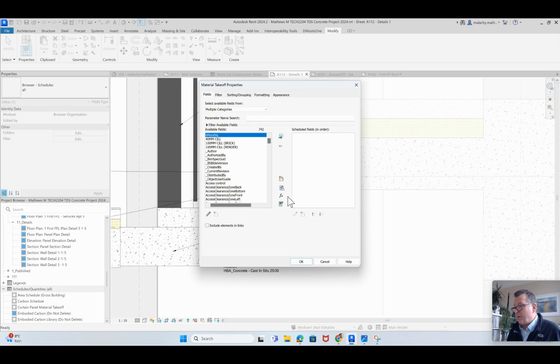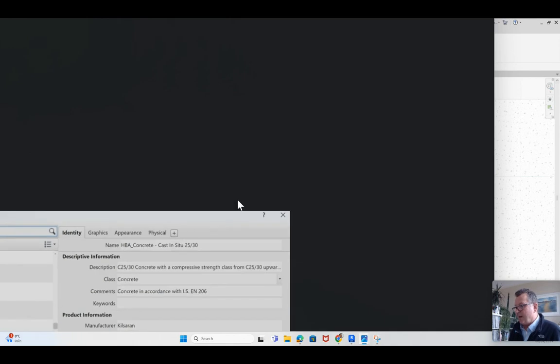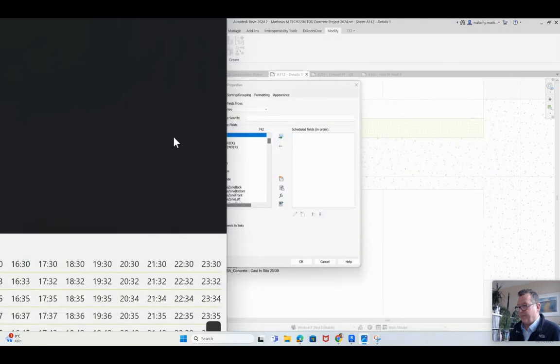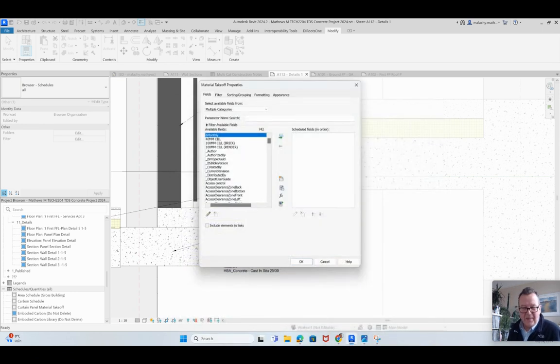Now, what fields do we want? If you remember, I'll bring the picture up here so that we remember. These are the fields that we want. Now, it's not that one that I want, it is the other one.